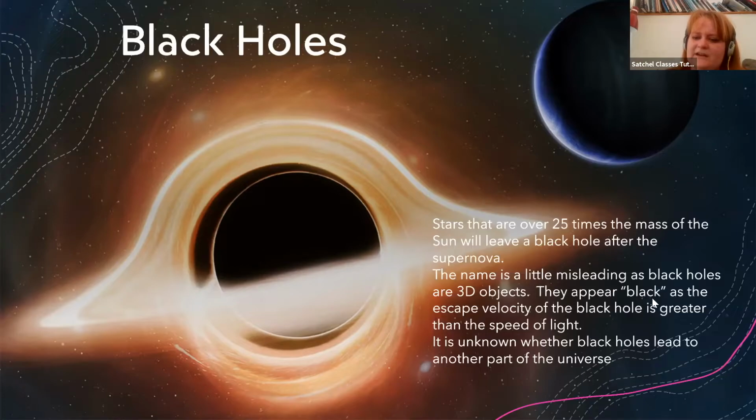They appear black because of their escape velocity. The speed you need to go at to get away from that body is actually greater than the speed of light. So light cannot escape its surface. That's why they appear black: any light falling on it can't escape its surface. Everything around the black hole isn't black, however. As you can see, this is actually a very accurate drawing. Around the black hole you'd see an accretion disk, where lots of gas is being sucked into it and emitting radiation. So it's only this bit in the middle that's black.